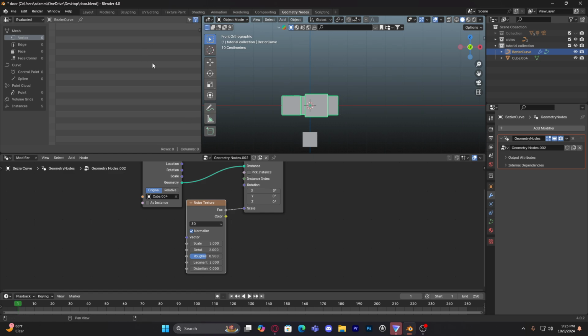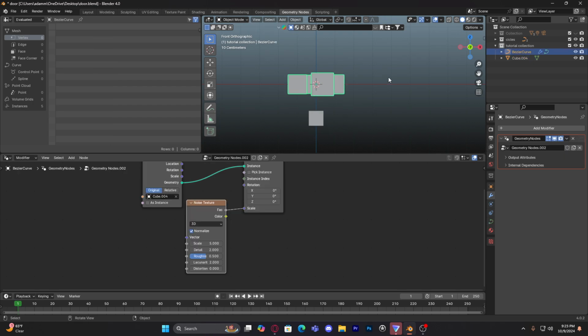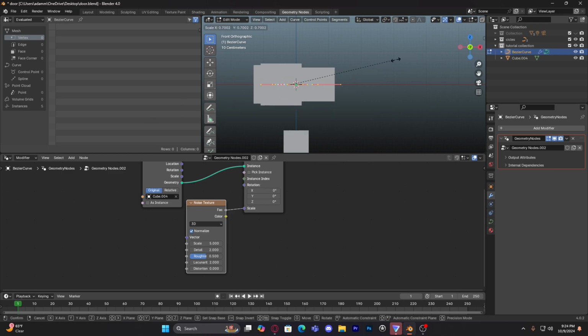So you might go into here and be like, oh, okay, so these squares are too big. I want them to be smaller. And you're like, oh, wait a second. It's not scaling down when I scale my cube. That's because it's based off of the vertices on this cube, or it's based off of the size of these vertices on here. So when you shrink it, it's like, oh, but you don't want them to shrink like that.